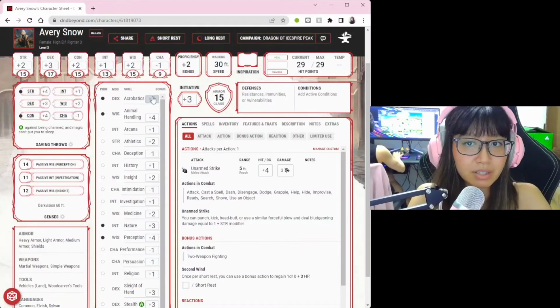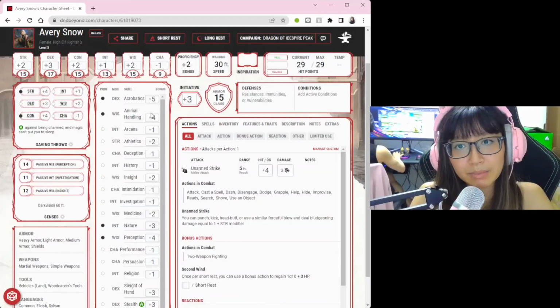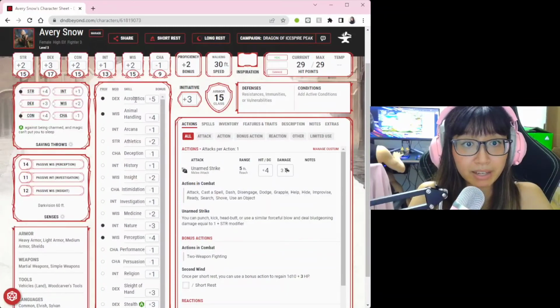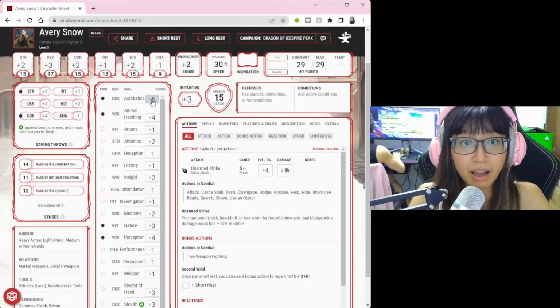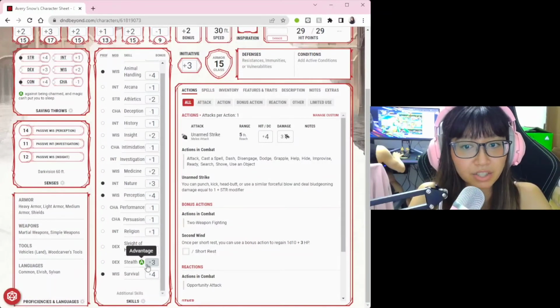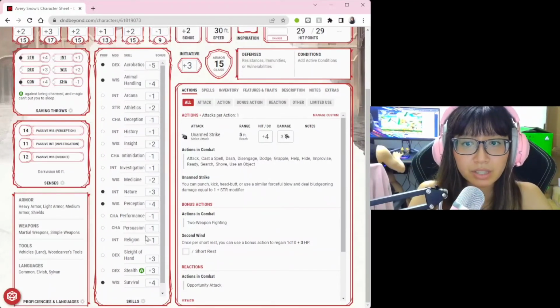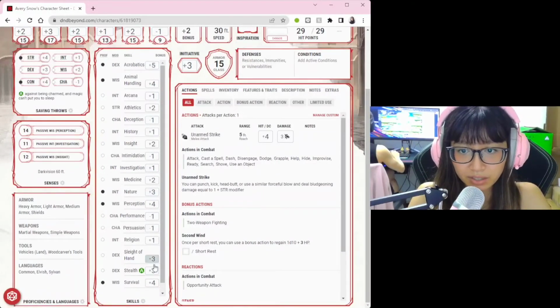So the bonus that you see here is your proficiency plus all other bonuses from your race, class, or items. So if you were to see, for example, Avery Stick's acrobatics skill, she has proficiency in it. So it's basically a +3, and the proficiency becomes +5. And for example, for a stealth check, she has an advantage, so I get to roll twice with the bonus of +3. So this actually helps. If you need to roll, for example, a deception check, you can click the modifier here. So to roll, just click on the clickable modifiers.